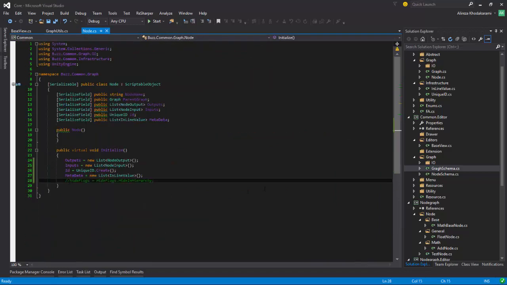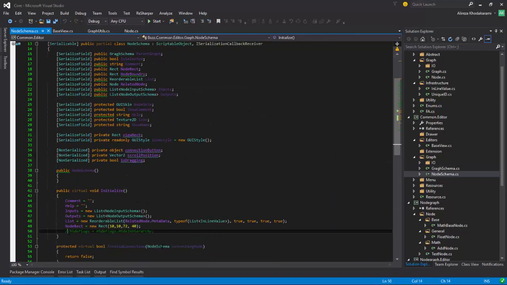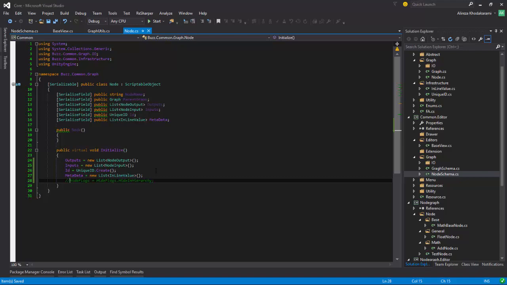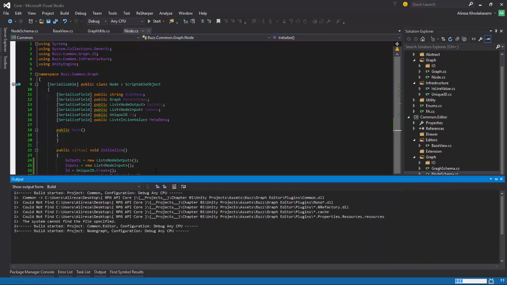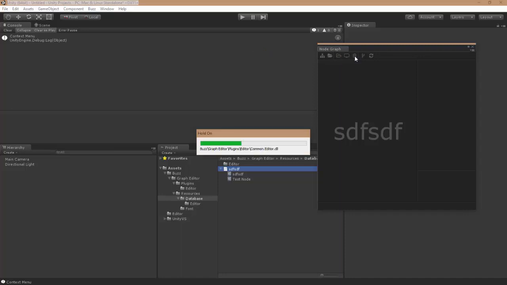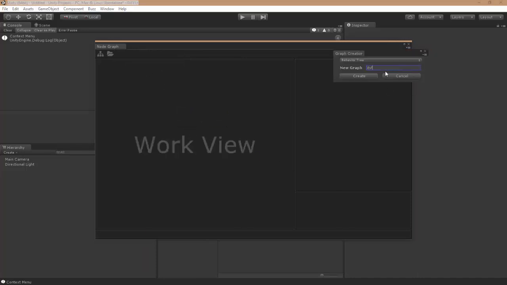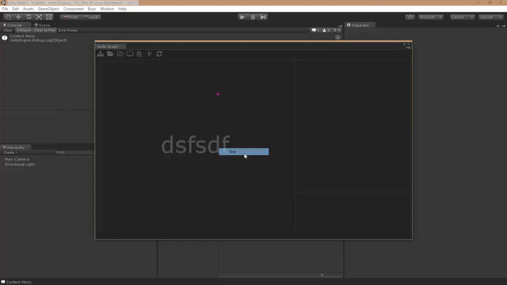If I unhide this flag and do the same for the node schema, let's do it actually and show you the difference. And build. Okay, now let's delete this graph and create a new graph and whatever, create a test.